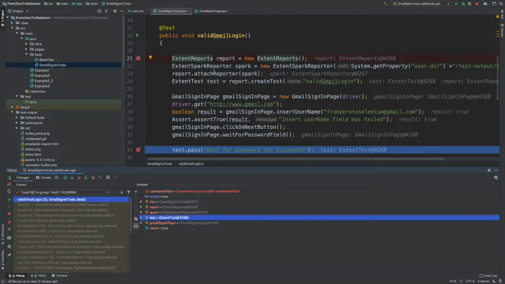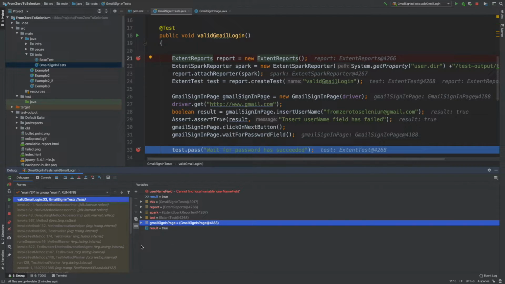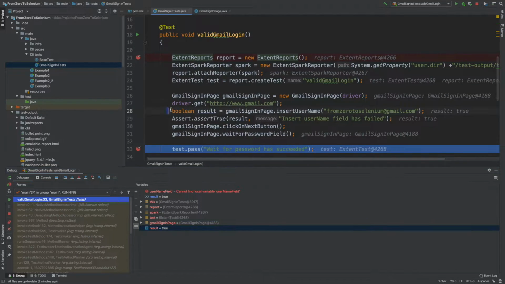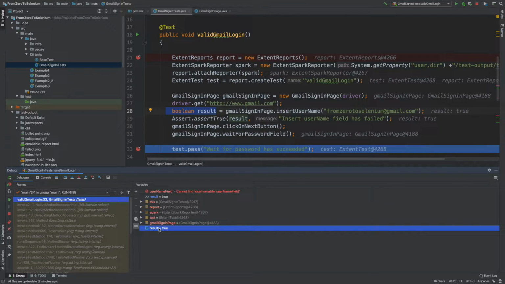The spark was declared on line 22, and the test was declared here in line 24. Also, I've initialized another object in line 26, and this is represented here. And also the result, this is the automatic result because it was defined here in line number 28. It's the same as this one. So this is the variable sections.